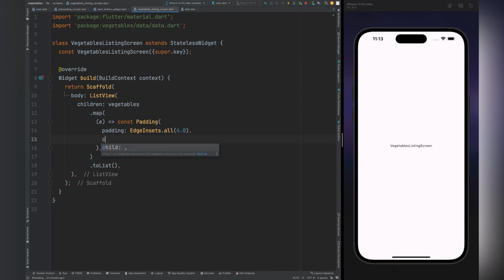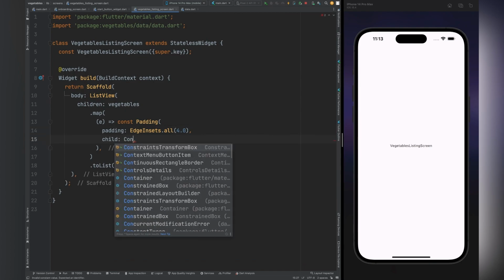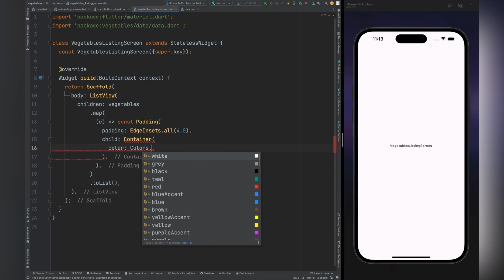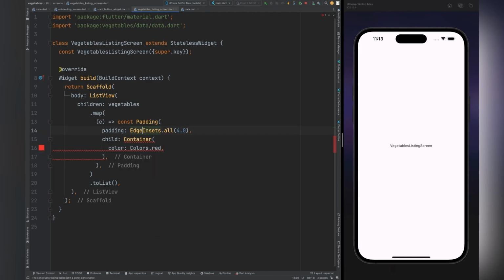After that padding, we can give it a child property, and for now I am going to use a Container just to show you how it works. We will give it a color, Colors.red. Let's remove this const to remove errors.